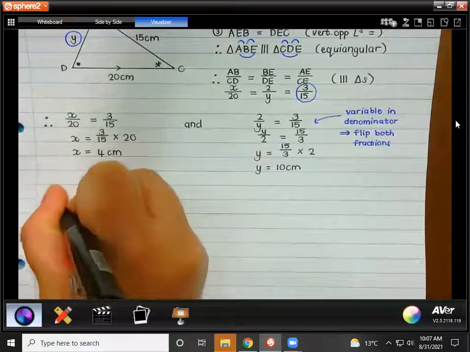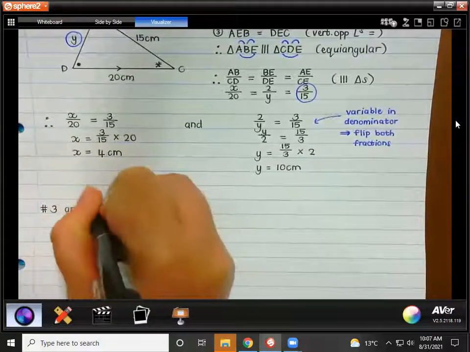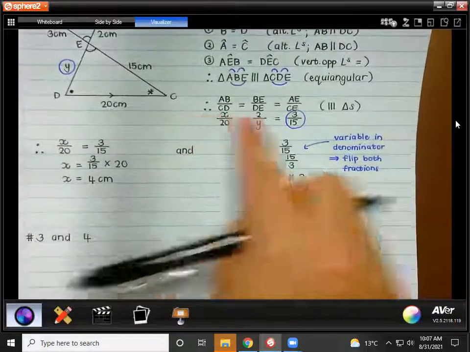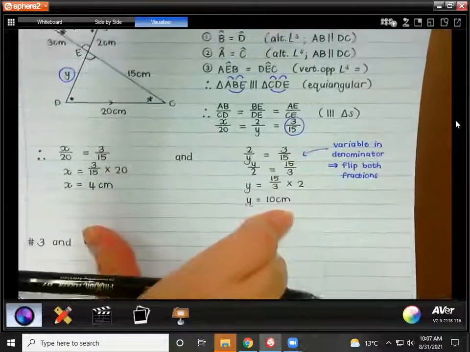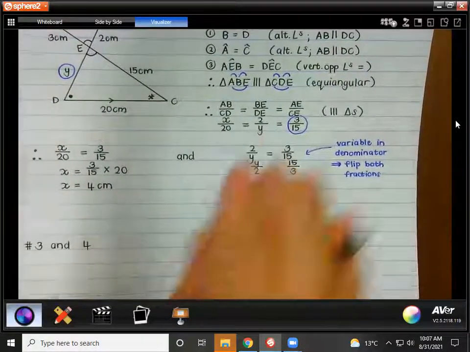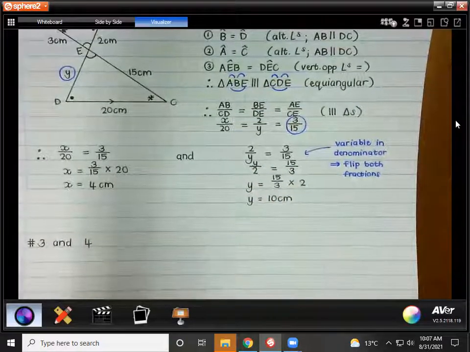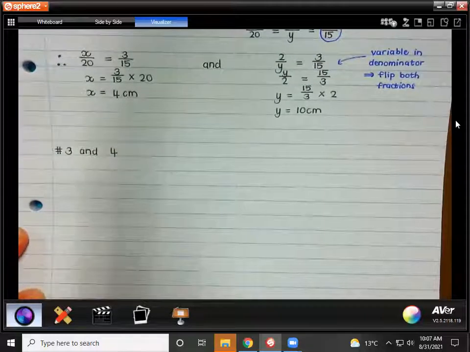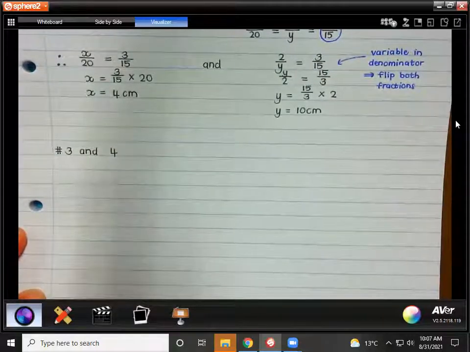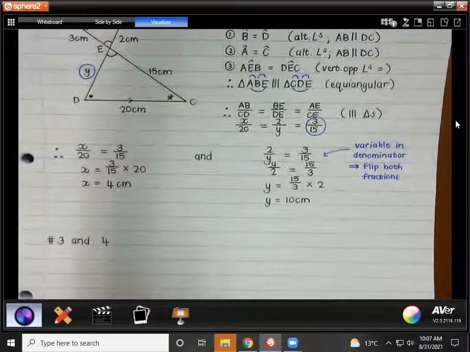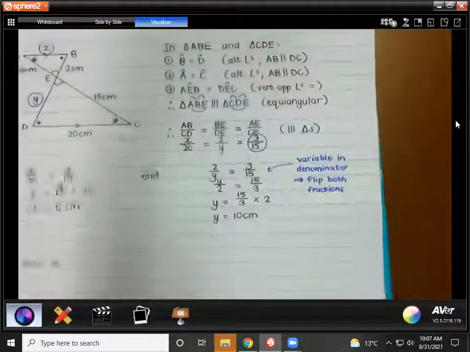And guys, you're going to do the exact same thing. In number 3 and in number 4, first you're going to prove that the triangles are similar. Then you're going to set up your fractions. You're going to fill in your values. You're going to split it up into 2, and you're going to solve for x and y. So you're practicing these exact steps. You have it now for 2 examples, and you're going to do it for 3 and 4 as well. Yes? Sure? All right, guys, I'm going to put that on the board for you quickly, and then you have the rest of the lesson to work on that.